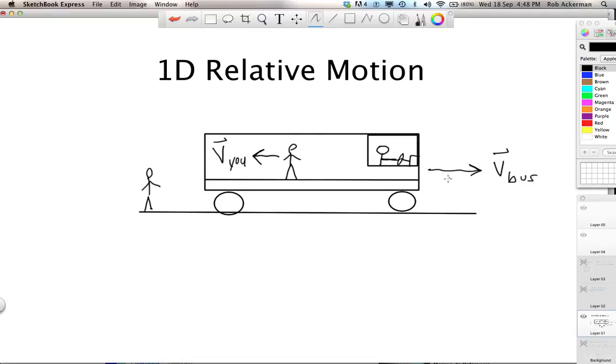So here's the question. If the bus is going to the right, and you are walking backward toward your seat to the left, suppose you can walk at an average walking speed, maybe like 1.5 meters per second, and suppose that the bus gets moving at, let's say, 15 meters per second. Can you guess what velocity your friend will observe you moving at as a result of the combination of facts that you're on a bus that's moving one way at a certain speed and you yourself on that bus are walking at a certain speed in a certain direction?